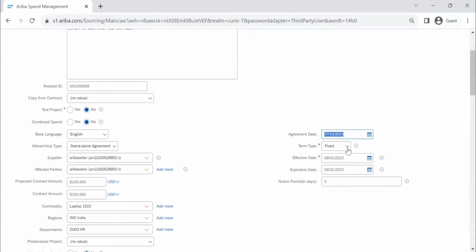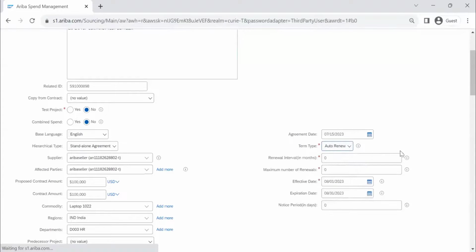So, as I mentioned yesterday, term type fixed contract, we have an end period. Perpetual contract, if you're selecting it, then the system will not ask for any end date. Auto-renew. As soon as I click on auto-renew, how many number of intervals? 12 months is my contract.